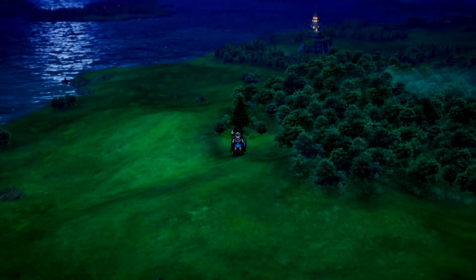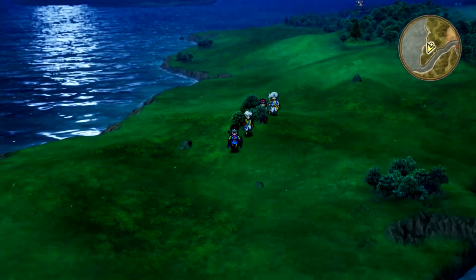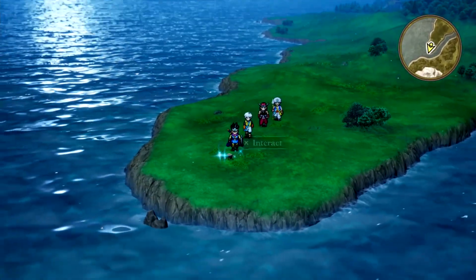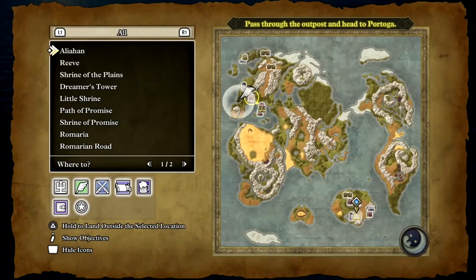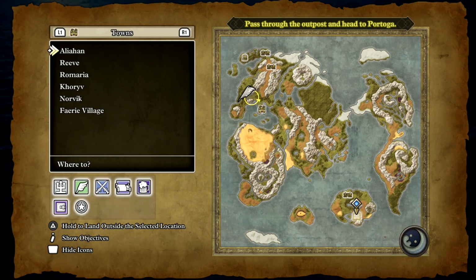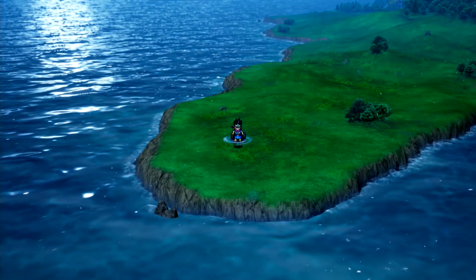Now continue southwest, you'll get another sparkle right in the corner near the end of this piece of land. Yeah, right in the corner there. And I'm just going to walk back to that Skyfall Tower now. So yeah, Chimera Wing and walk back to Skyfall Tower. We're going to do that tower next. There's going to be a boss at the top of this tower, and there'll be a monster inside as well. So yeah, just walk back.